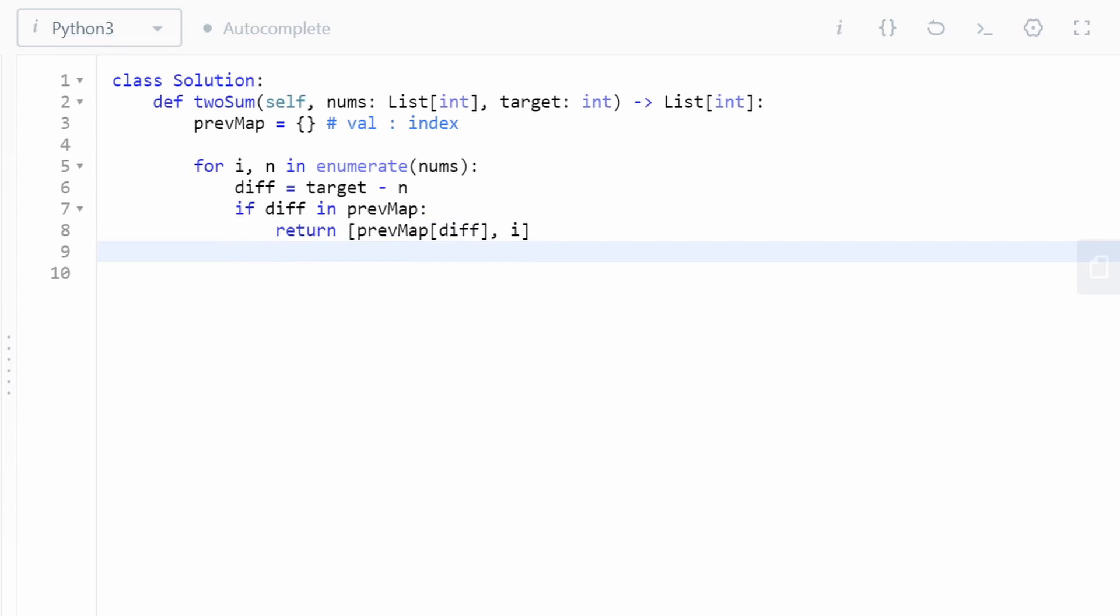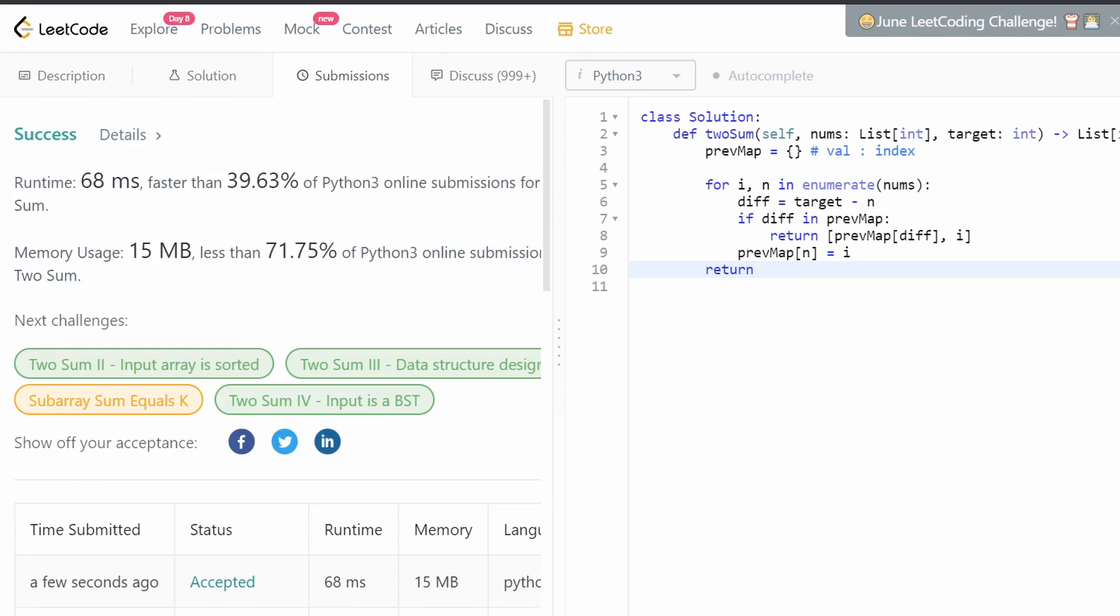Now, if we don't find the solution, then we have to update our hash map. So for this value n, I'm going to say the index is i. And then we're going to continue. Since we're guaranteed that a solution exists, we don't have to return anything out here, but I'll just put a return for no reason. Now let's see if it works. And it works perfectly. So with this kind of neat little trick with just doing it in one pass, you can reduce the amount of code you have to write and not have to worry about edge cases and comparisons and things like that.